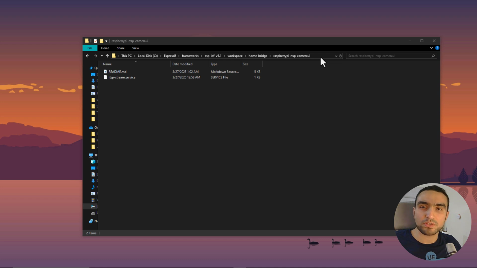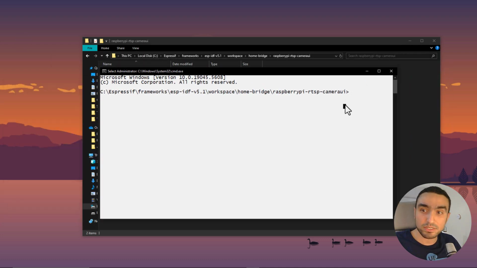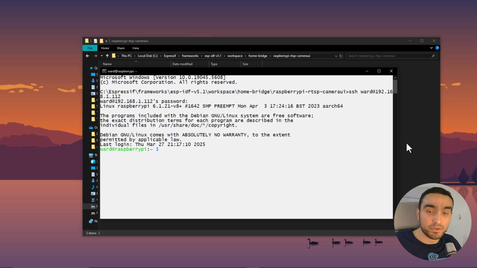The ultimate goal of this tutorial is to set up a real-time streaming protocol server on our Raspberry Pi and set up our camera to start streaming over that server, so we can access it on our local network. To start with, I'm going to access my Raspberry Pi. Here's the command prompt on Windows, and I'm going to access my Raspberry Pi using the SSH command. I've already set a static IP for my Raspberry Pi, so the IP does not change when I reset my router or turn off the Raspberry Pi. This is actually a good practice to do.